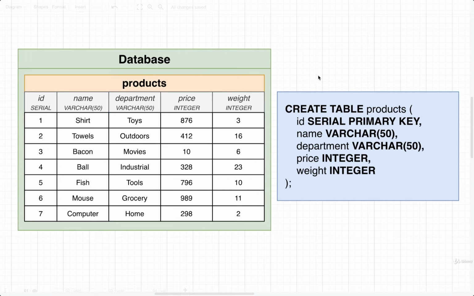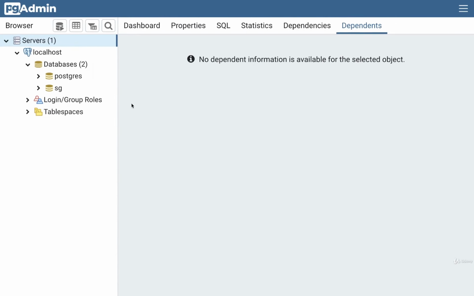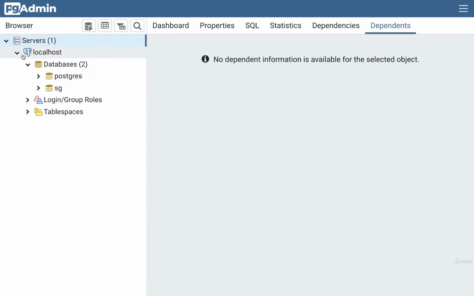Now, before we can create this table at all, we have to create a new database inside of our local Postgres server. We don't technically have to create a new database. When we created this Postgres server a couple of videos ago, remember, if you're on Windows or Linux, you probably only have that Postgres database. And if you're on Mac, you probably have some additional database named after your username. We could very easily make use of either of these 2 databases. But rather than stuffing a whole bunch of data in there and then having to delete it later on, let's just create a separate database right now. We'll create a table inside of it, and then we can very easily clean up that database later on inside the course if we want to.